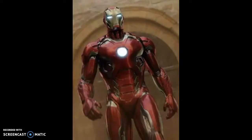Mark 45 armor. I want you to notice that it is very slick to his body. It looks more like a human body, more flexible looking, more muscular, like it's actually part of his body, which I know is weird because it's armor, but there's a reason I'm saying this, because the bleeding edge armor, well, I'll show you.